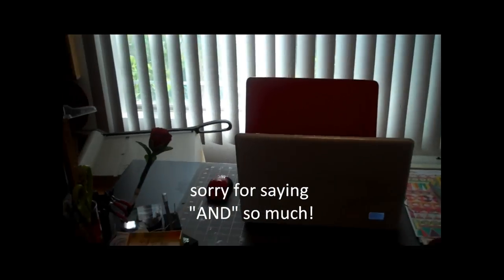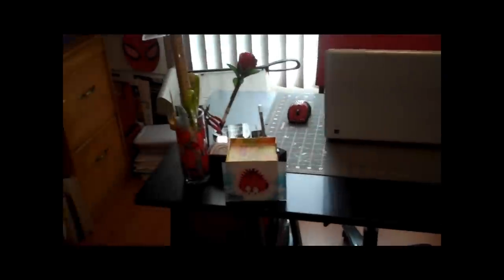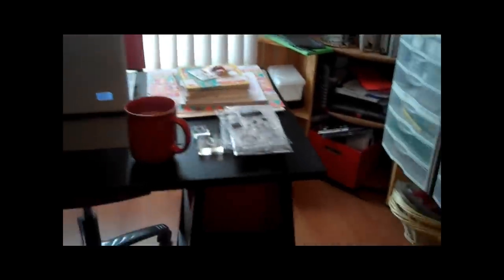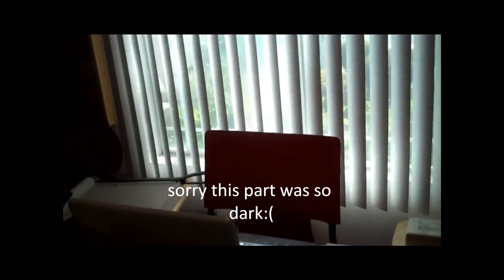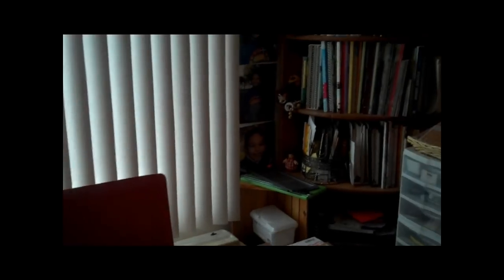And right here is my table that I work at. That little cutting board all the time — I know it's a little big, but it actually works out perfect for me. I keep it right there by my desk. And there goes my laptop. And right below my desk are just a little more storage. They're actually made out of material — they're really nice. I found those at Bed Bath & Beyond. I thought they would be perfect since it matches my room. And you see that one right there is overstuffed. And then of course my red chair — I had to have a red chair. I got that a long time ago in some magazine.